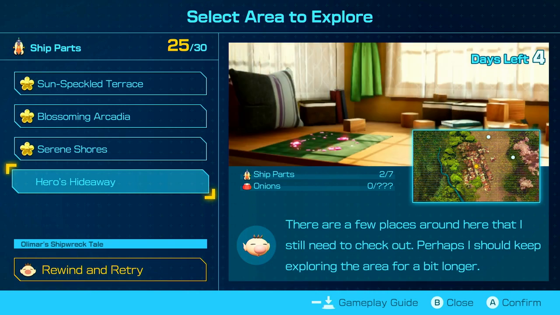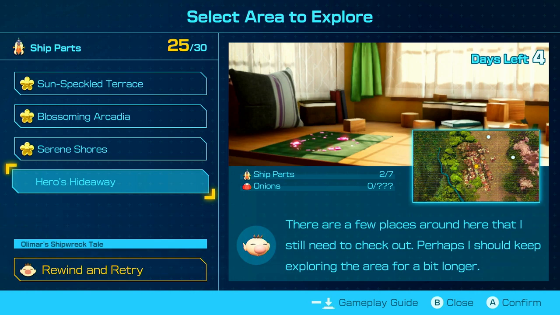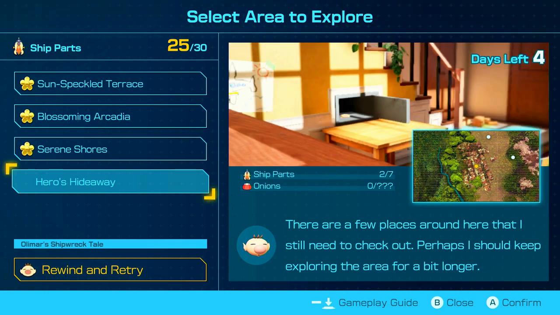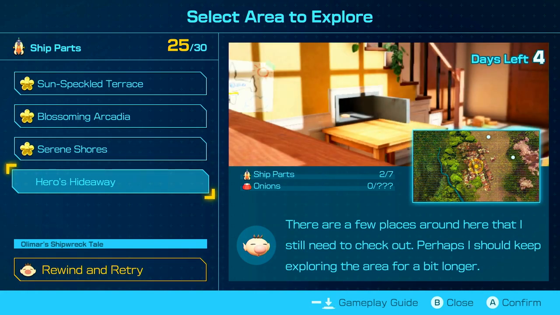So, next time in my Let's Play of Pikmin 4, we're going to come back to Hero's Hideaway and see what we can get done in the time that we have there, and see if the area continues to be just a little bit strange, just a little bit off, or if things kind of simmer down after this first really odd day.